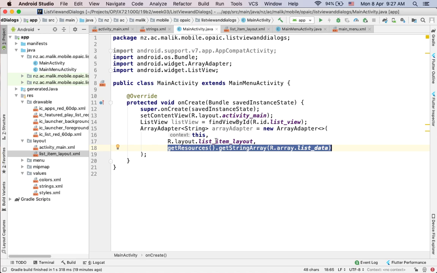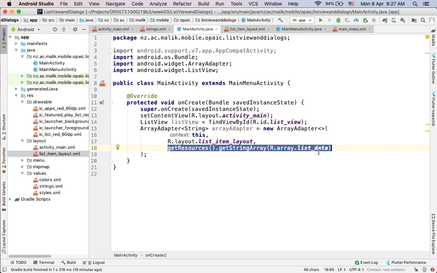Actually, this particular array adapter is looking for an array here, and what we gave here is an integer value, because r.array.list data has been defined in our R class. We have the nested class array, and inside they have defined a specific final integer value. That's an integer value we're giving. We are not giving that particular resource itself, which is an array of string.